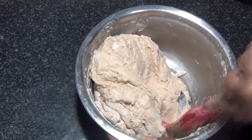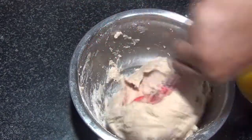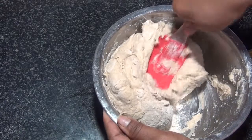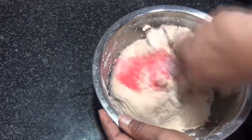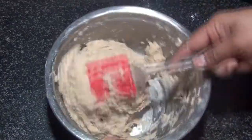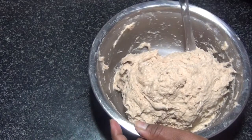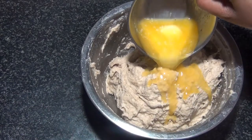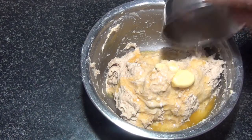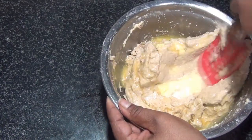Now make sure that you take all the dry flour as well from the bottom, and all of it is mixed in with the dough. Now if you see, all the dry flour is also mixed in well. At this point, I'm going to pour in our melted butter inside and just mix it in.